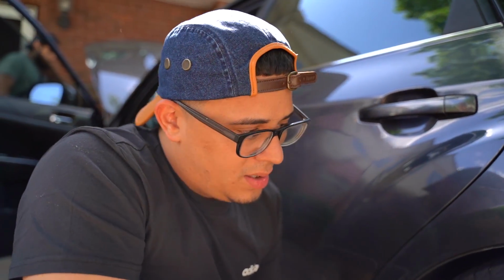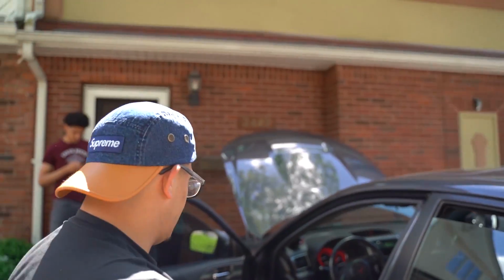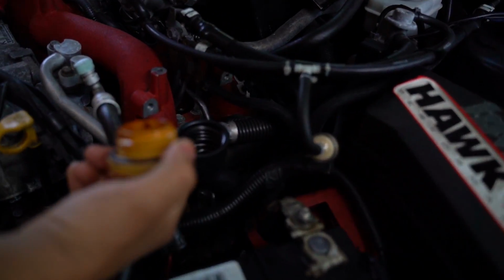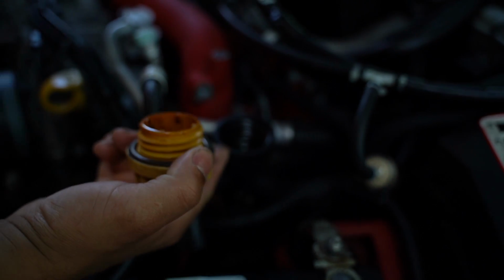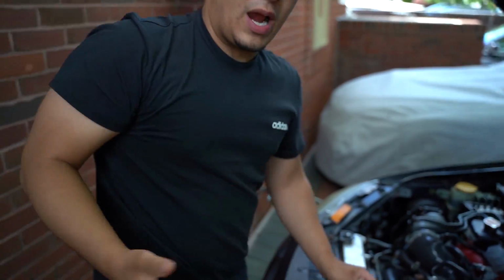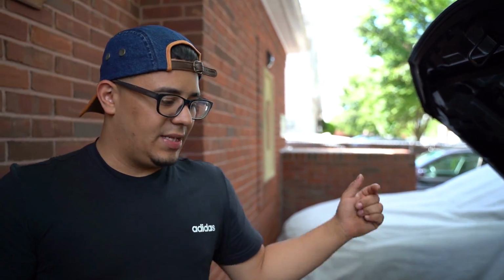If somebody ran it down metal on metal, make sure the pads aren't all gouged up also. I like to open up the oil cap while it's running to see if there's smoke coming out of there. This one's not. A lot of times if there's a cracked ringland, you have exhaust gases going past the piston into the crankcase, and you will actually have smoke billowing out of the cap.